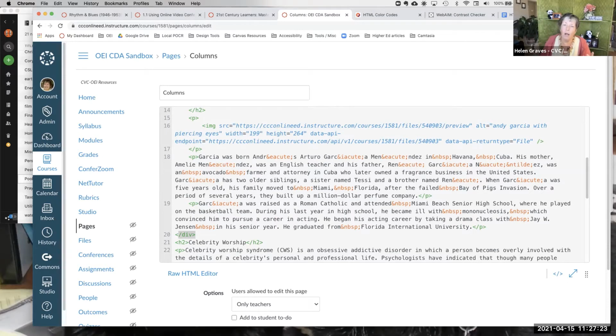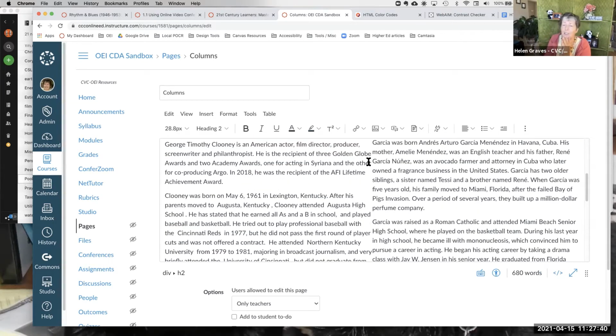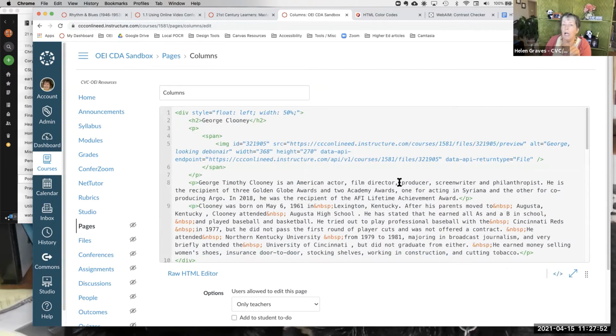As I said before, I have trained myself how to do this stuff, so I'm not always doing it the most sophisticated way because I don't know. So sometimes I make things up. In this case, I've got my columns, but again, they're right up against each other, and I don't like that. I want there to be a little bit of space between them. I experimented with paddings and margins, and I couldn't make it work. So what I ended up doing was creating a third column in the center, very narrow, that's empty.